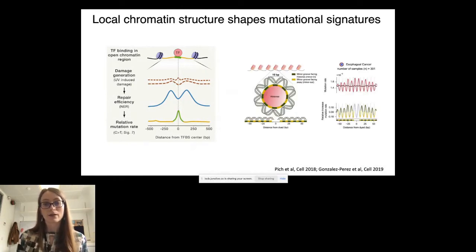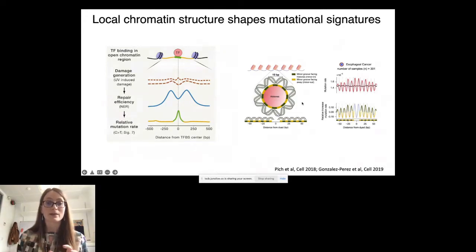Furthermore, the nucleosome periodicity also seems to play a role. So certain mutational processes, such as signature 17, again, I'm coming back to that, are displaying this preference that is very much influenced by the nucleosomal periodicity. So they tend to accumulate in a very periodic fashion, with this periodic frequency that can be written as a function of the distance from the dyad.